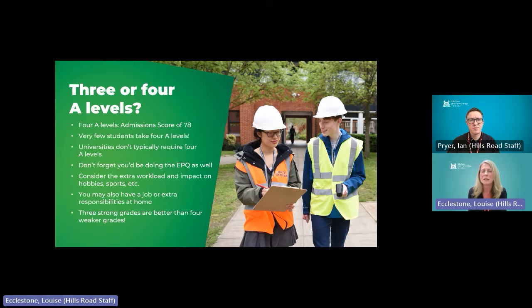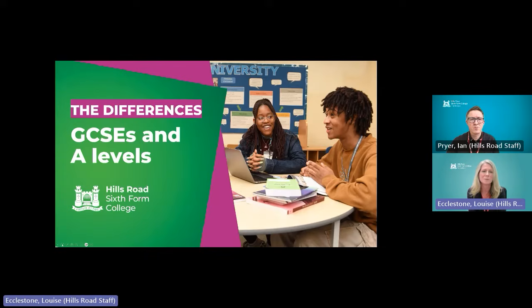Mainly because universities typically don't ask for 4 A levels, they ask for 3 really good ones. And what we often find is people may think, actually, I'm going to start on a 4 A level programme, but when they consider that actually they have to do their EPQ as well, and the workload that's involved, because you're expected to do 5 hours of homework per subject per week, it means that your time starts to get compressed. And so we very much say you should only really be taking 4 A levels if you absolutely think you can do it, and there is a real need for you to be doing those subjects as well.